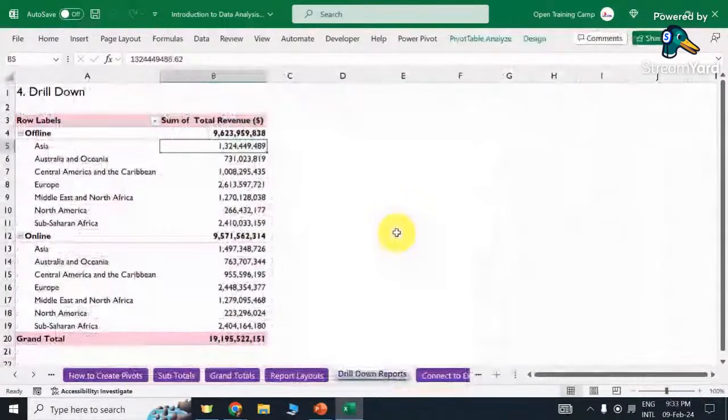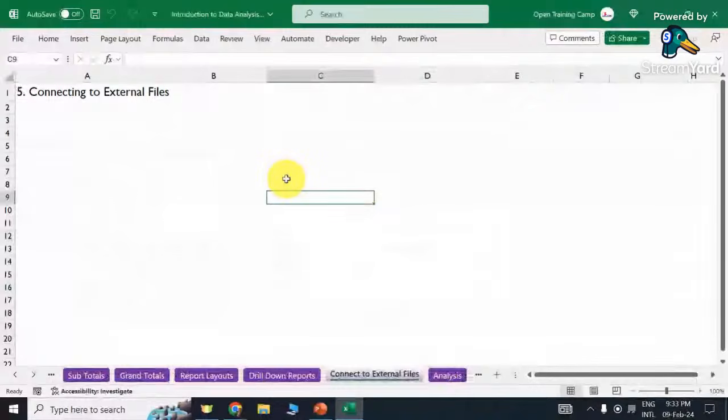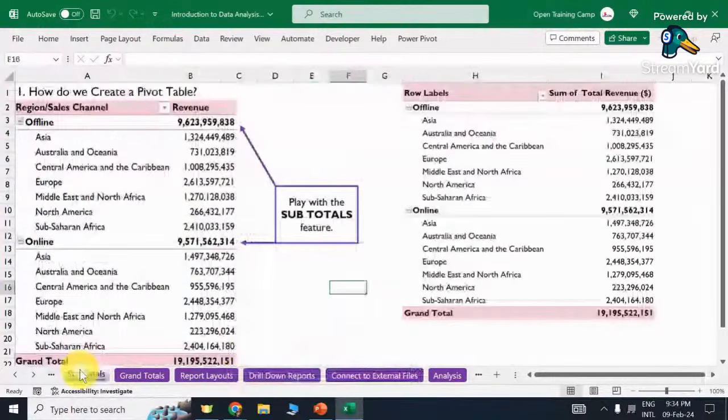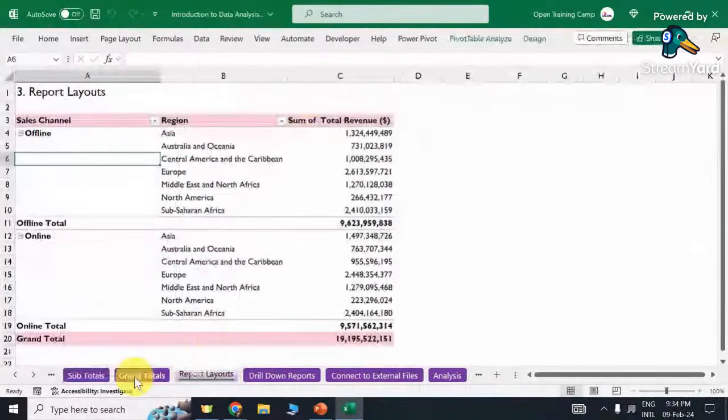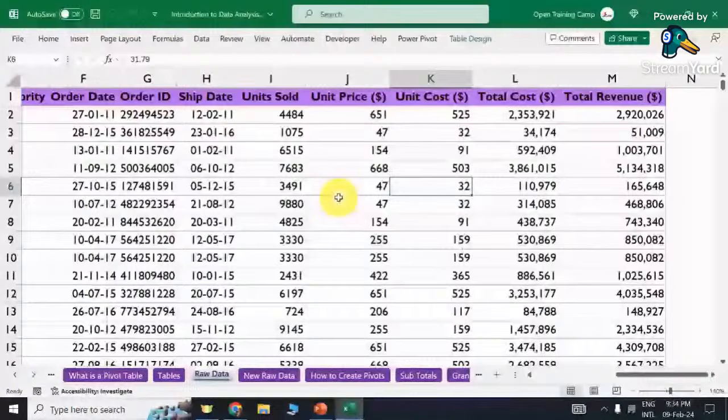Now, the other thing is we can connect to external files. Sometimes you may be working on a file as a group or as an organization, and maybe you have your local server somewhere, and that's the file you want to use as the source. Get the idea? Sometimes we build our reports from within the same workbook. But again, with pivot tables, we have the capability to connect to outside sources. And that's what I'm going to be showing you practically. So we can work from within the same workbook where we have the raw data itself here, and then we can build our reports. But similarly, we can connect to external sources.